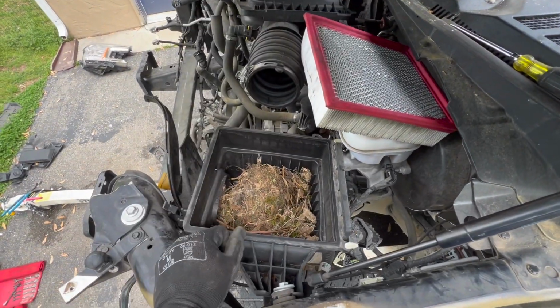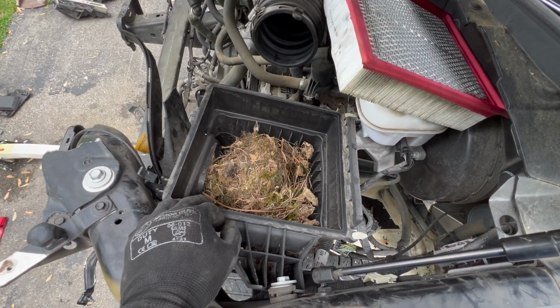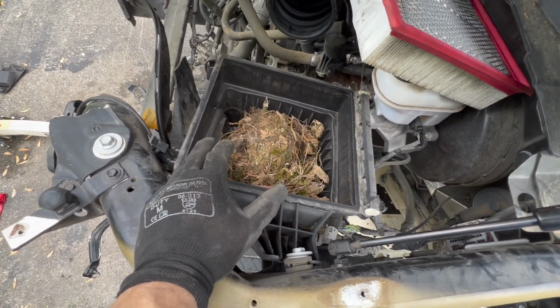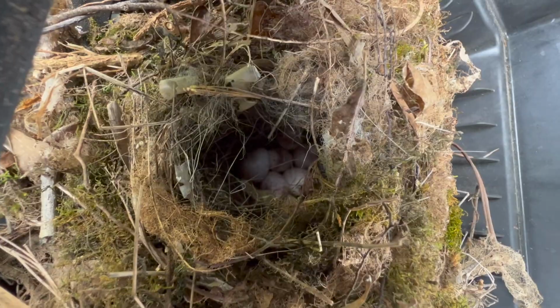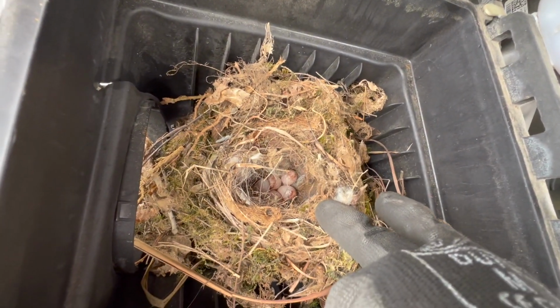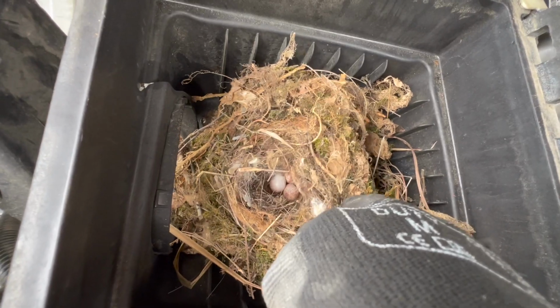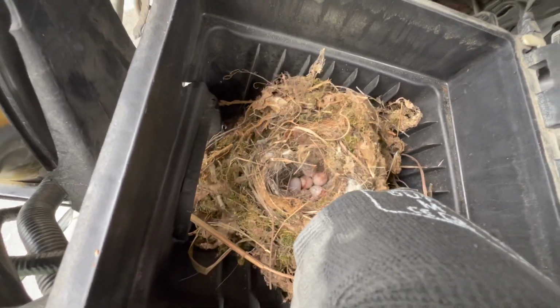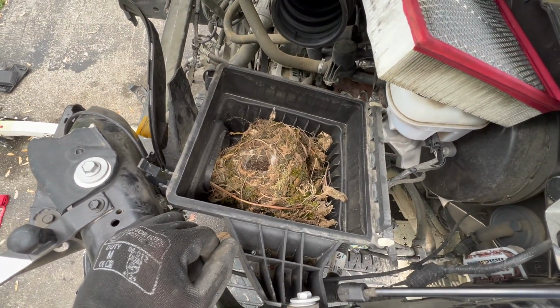Well, remove the air filter. I feel terrible, because I feel like I have moved the home of these little guys. Look at that. Gosh, what is that? 1, 2, 3, 4, 5, 6. Six edges that I see. Man, what are we gonna do?